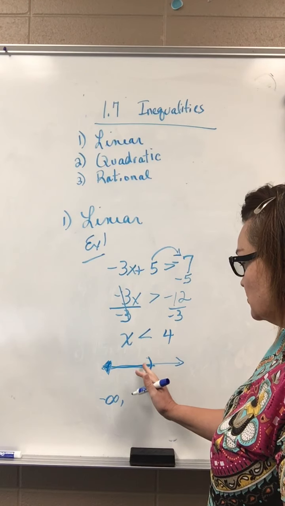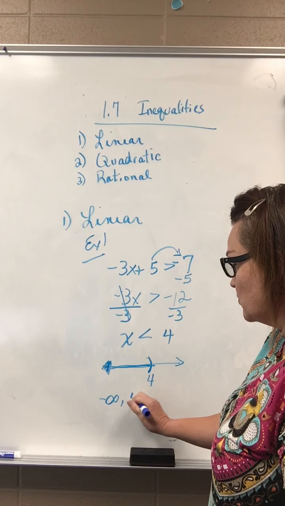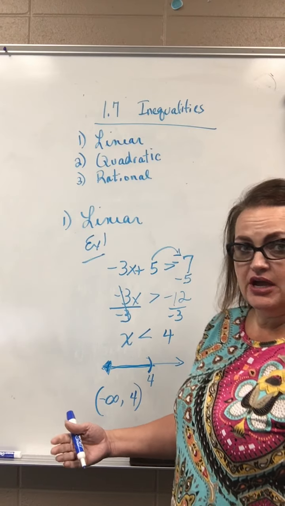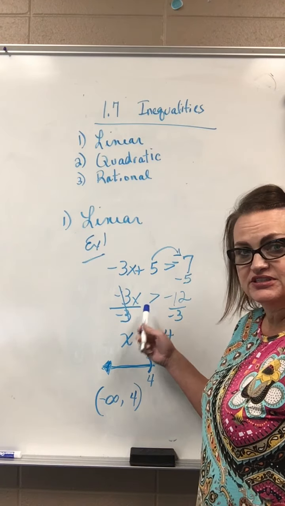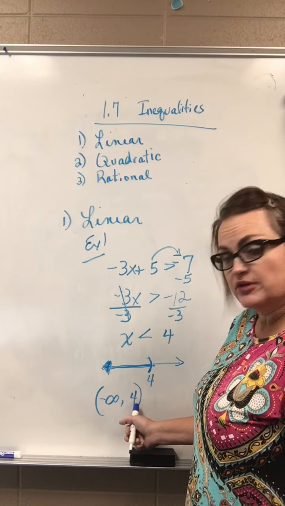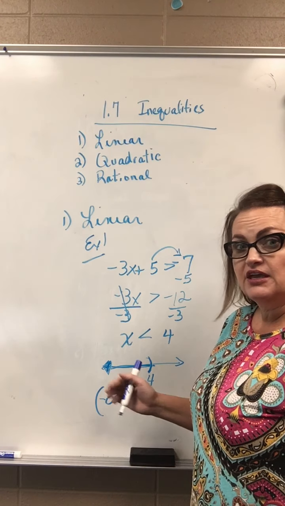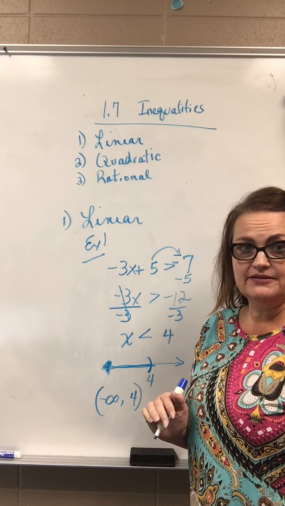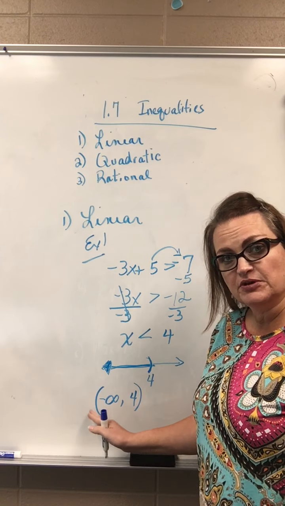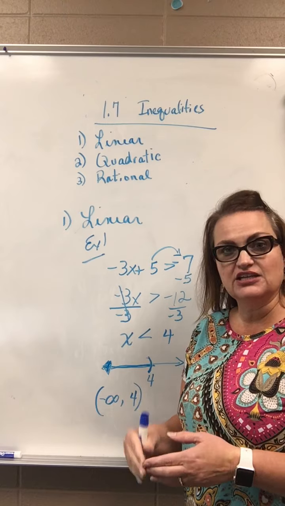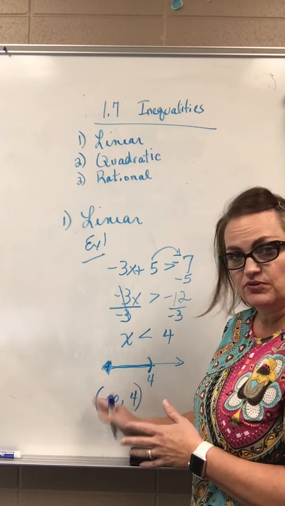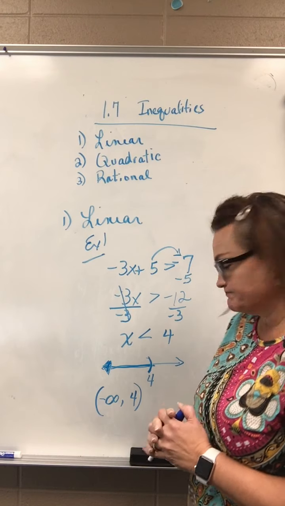And then how far does it go to the right? To this number 4 is the boundary. And it doesn't include any number. If there's not a line under this to include the endpoint, we use a parenthesis to show that. If it has a line under it, we'll see that in a little bit, we will use a bracket instead. But your infinity will always be a parenthesis, because you can't actually touch the last number of infinity to include it. So parentheses around infinities regardless.